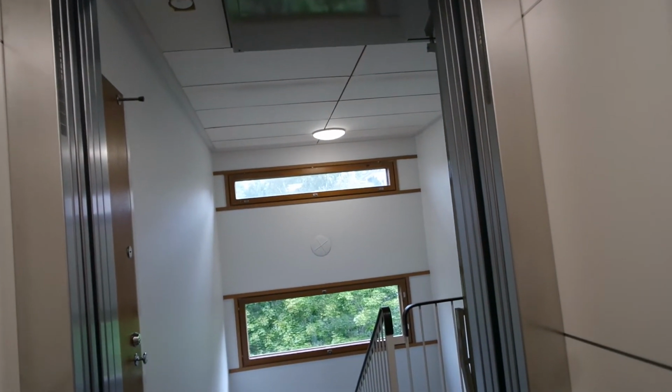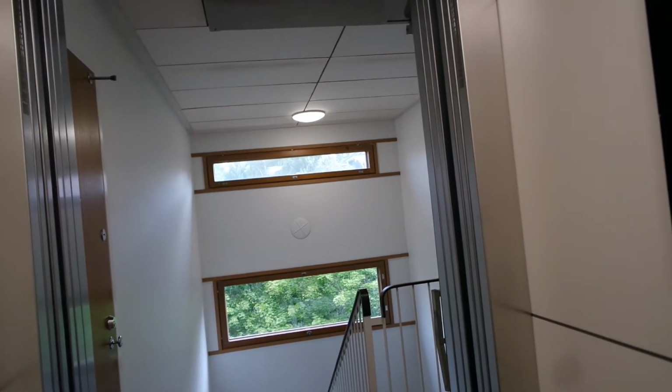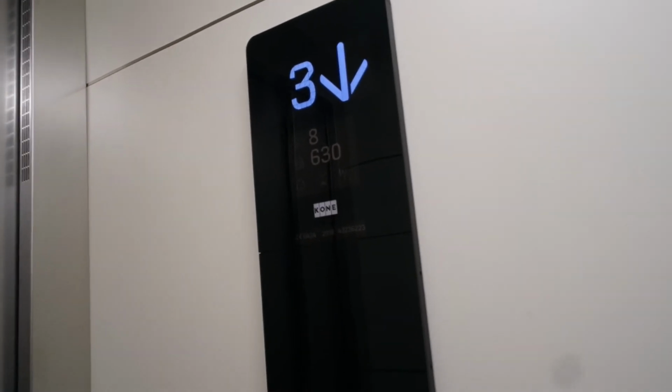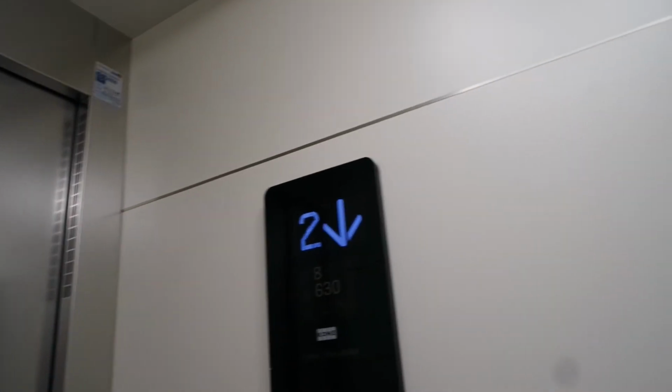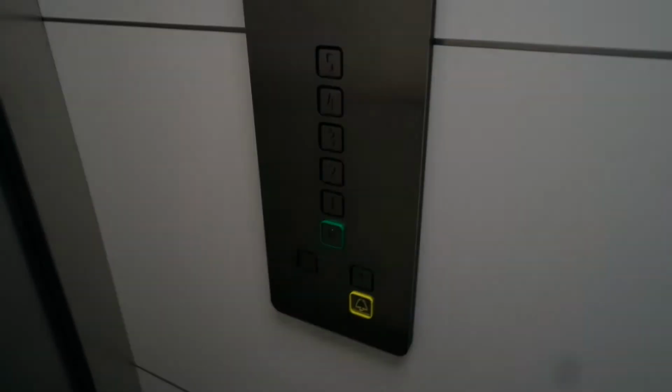I think this was for 4 persons, 325 kilograms originally, but they wanted a bigger elevator here. This Nanospace, so it's 10 persons, 800 kilograms would have been possible. The gap is not bigger than in the original one, I think. Ground floor. Because it was the big 4-person elevator.